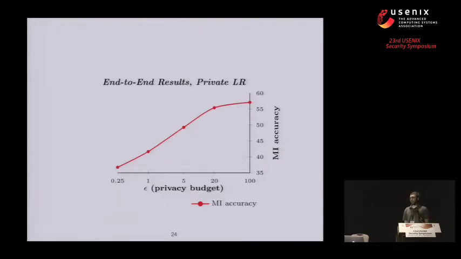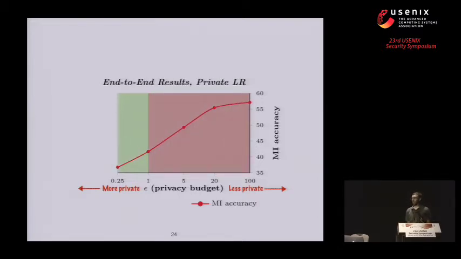So let's take a look at the results for our end-to-end study. And first we'll look at how model inversion does on differentially private linear regression at several different privacy budget levels. For those who aren't too familiar with differential privacy, epsilon is the variable that characterizes this, and small values of epsilon mean more privacy, large values mean less privacy. And in the paper, we concluded that epsilon less than or equal to 1 actually doesn't give the adversary that much advantage over the setting where he doesn't have access to a pharmacogenetic model, so we call that the good range.